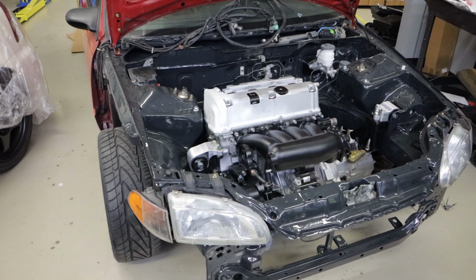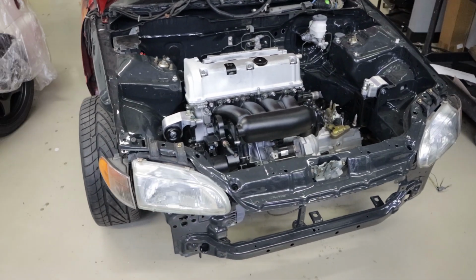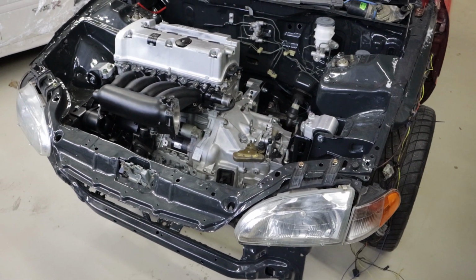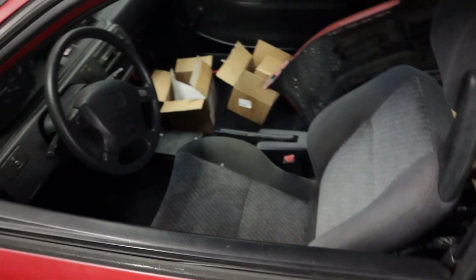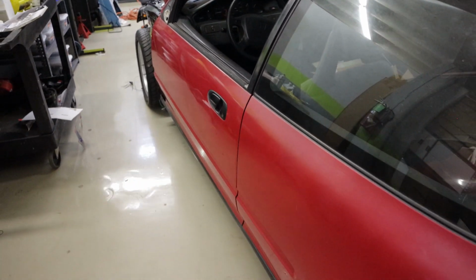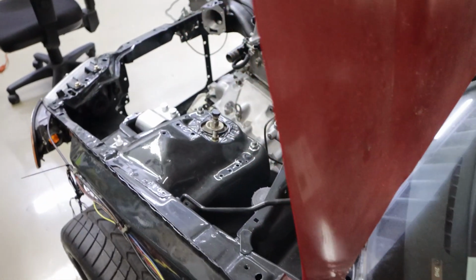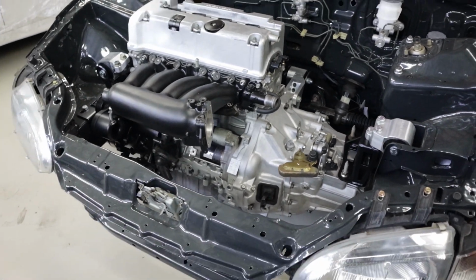It was K-swapped when it was bone stock, I think in 2009, something like that. The car had a leaky head gasket on the single cam, and Kyle, the previous owner, was into what we were doing and decided to K-swap it. So we put a K20 Z1 in the car, and he drove it all the way through college. One day he got caught up in a rainstorm and sucked up water and ended up hydro locking the motor, blew the K20 Z1 up, and then we ended up putting a K24 block on the Z1 head. The head was still good, it just shot one of the rods out the block, and there was really no saving it.